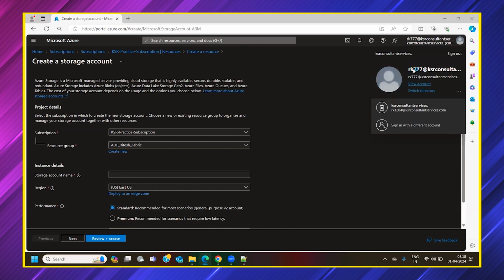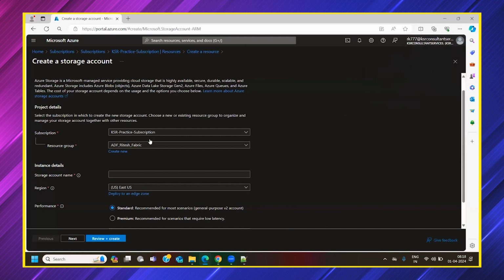Our KSR team would be sharing the email IDs with the respective folks. Once the email ID is shared, I would definitely show you how to activate this portal. But for the time being, I've directly jumped into the storage account. Once these 5 sessions are completed, I'll give you an idea how to activate it and how to start practicing the Azure concepts at your end also.